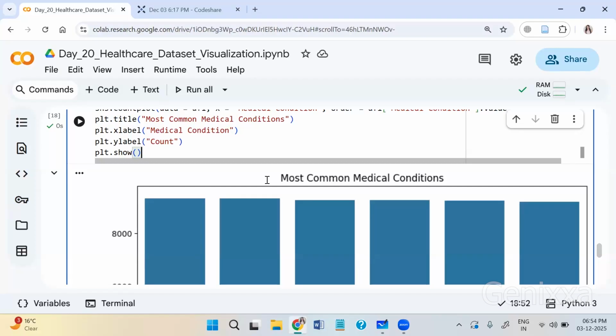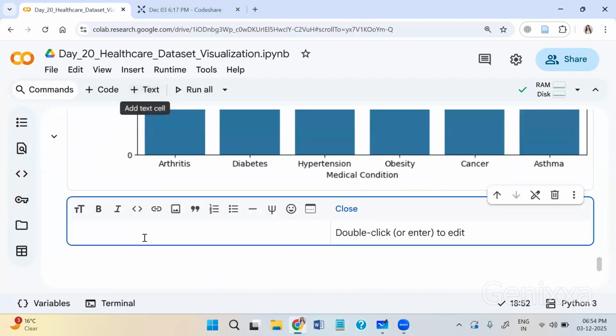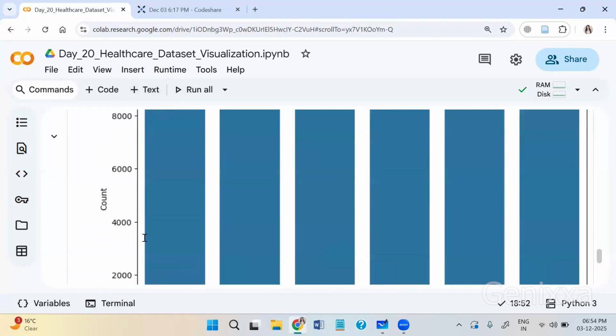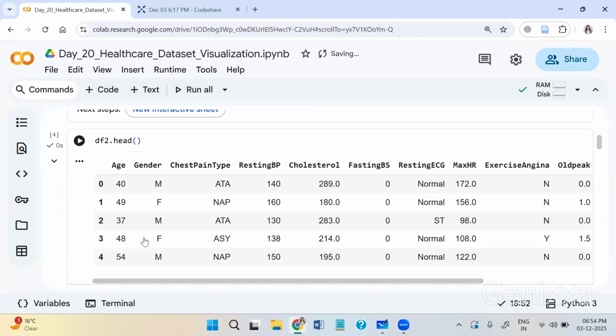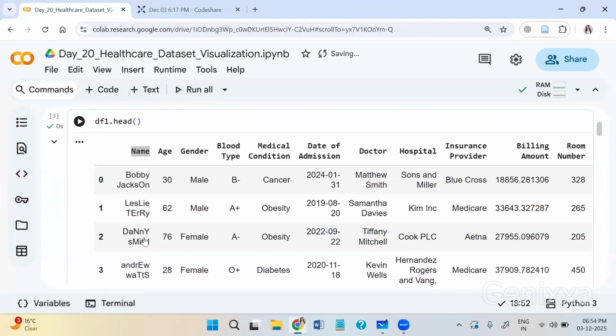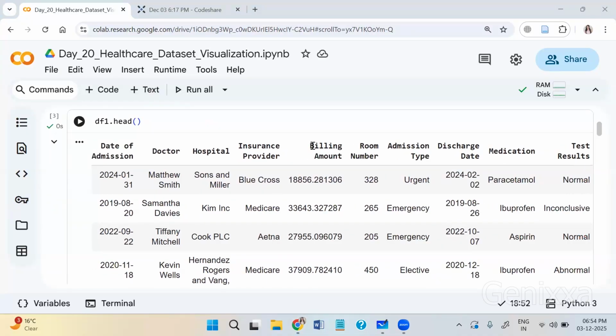Okay, great. So we'll move one step ahead now, and I'll create here a box plot. I'll take one more example from the data itself. For example, in this particular file, I'll take this billing amount, and I'll try creating a distribution for this one.